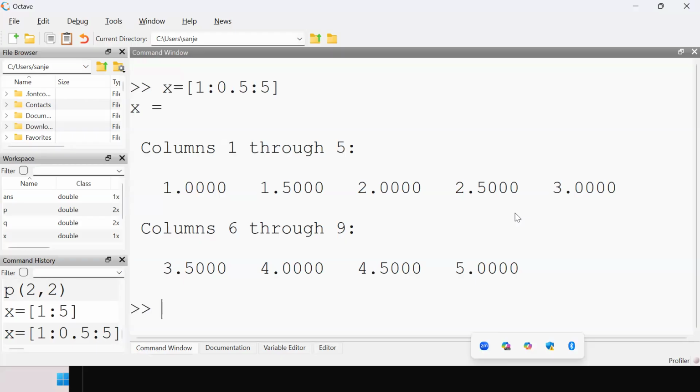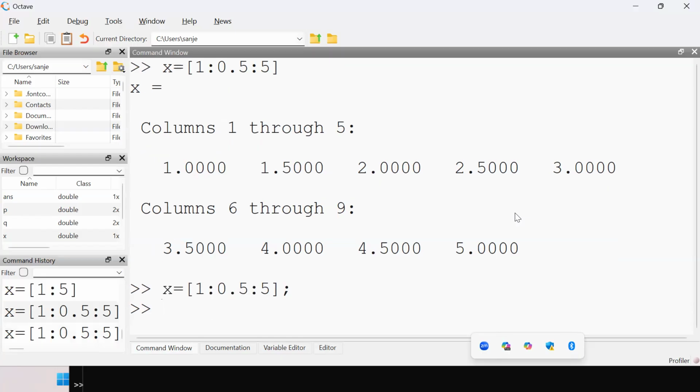Now for a smooth curve, I'll decrease the step size. Try once again. Place a semicolon at the end. x is equal to 1:0.5:5, semicolon.